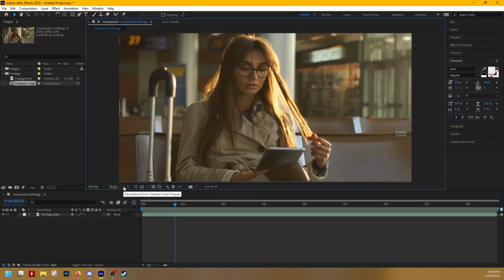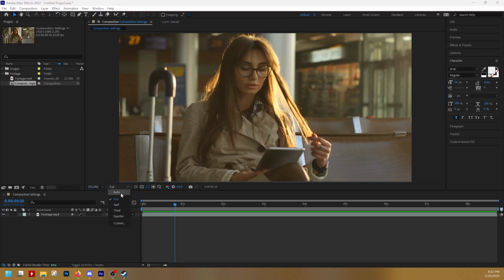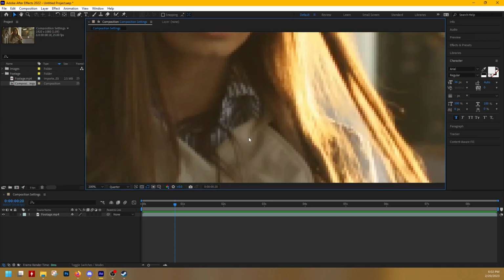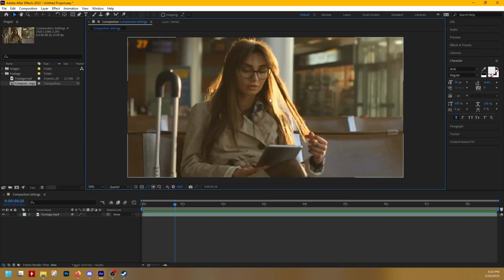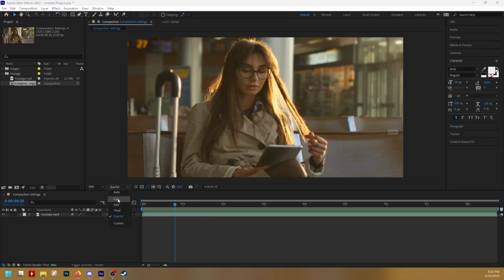Next to that, we can define the resolution of our preview. So by default, it's set to full, which is just going to be the maximum resolution, but you can also set it to half or down to a quarter. You can see that the resolution gets really, really chunky. This is to compensate for less powerful machines. In case running the preview at full resolution is slowing down your machine, you can set it to a lower resolution.